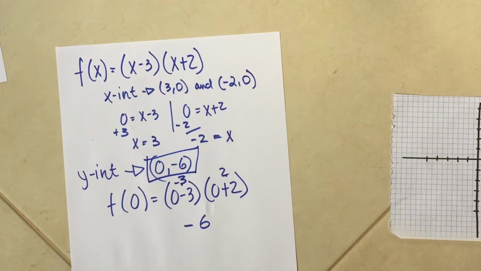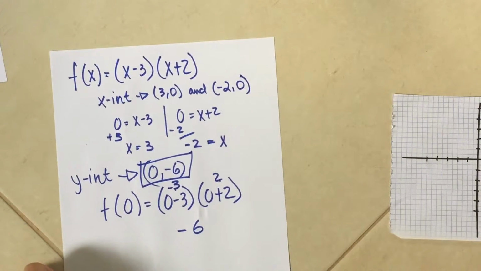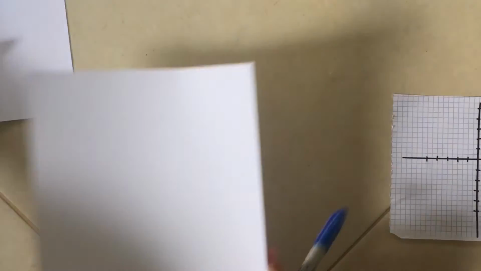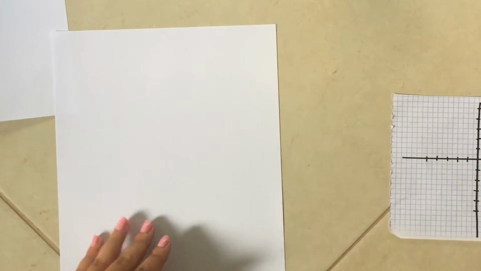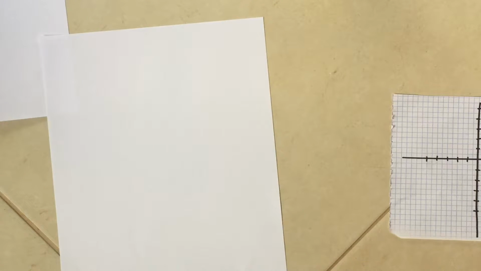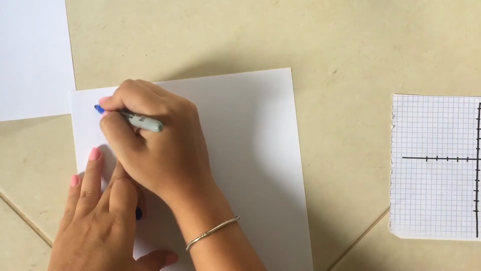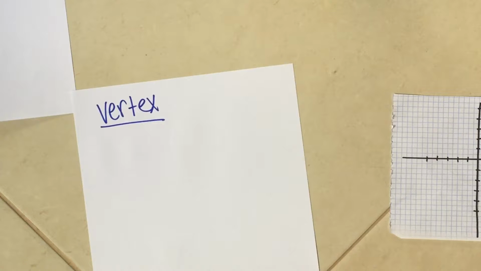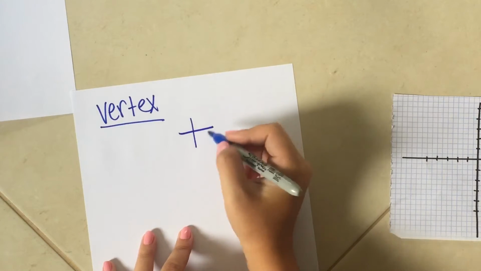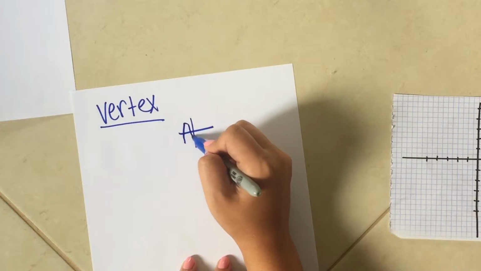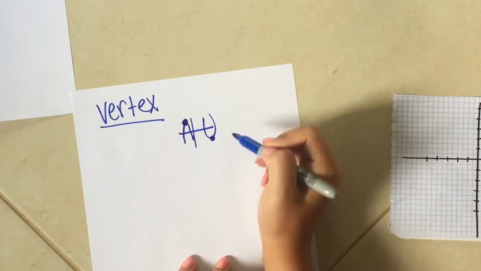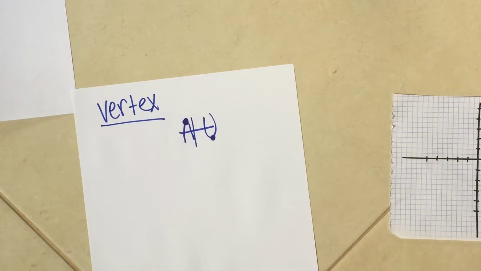last part of finding our total quadratic parts for our graph is the vertex. What is a vertex? First of all, the vertex is the maximum or minimum point of a parabola, and let's try to find it. So it's either a maximum or a minimum point. When we have a graph here, there's this point right on top. This is what we call the vertex, or right at the bottom, which is this. So now, let's try to find a vertex.